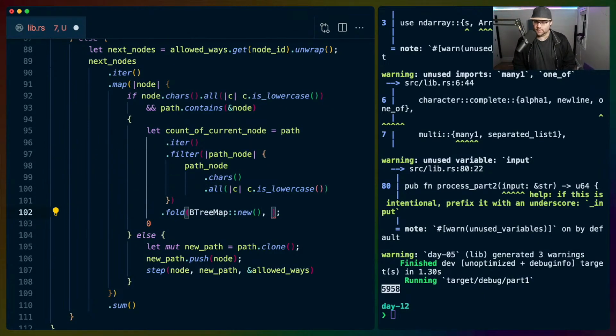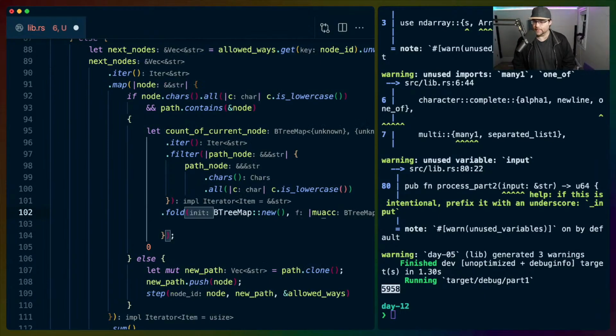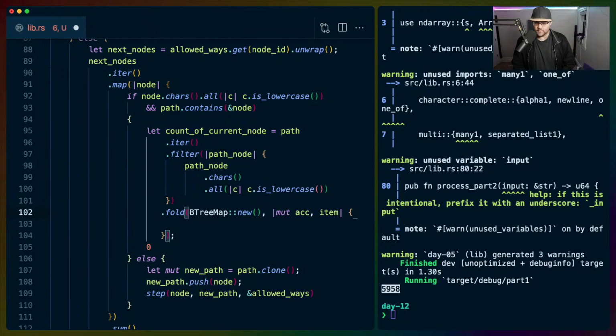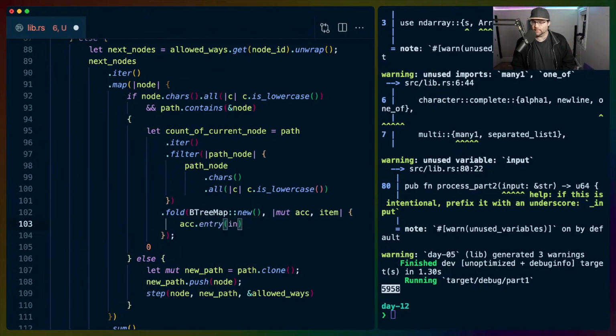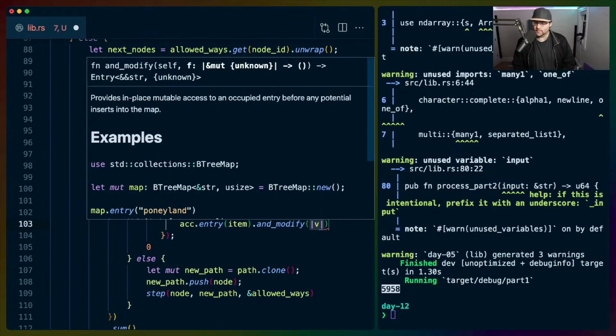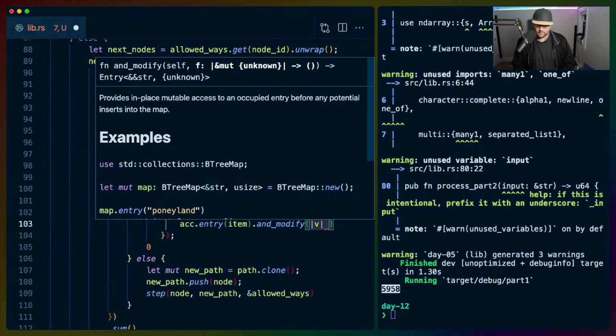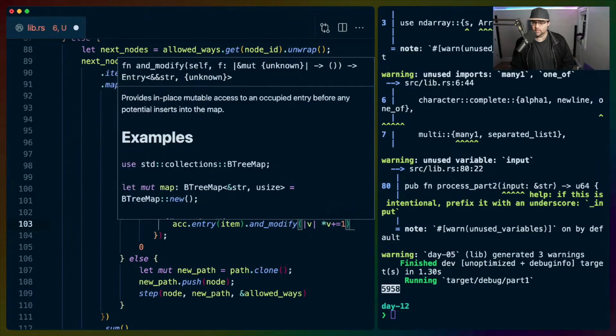New, that takes an accumulator and an item, and this needs to be mutable. Is it mutable already, actually? I don't think it is. I think we need to specify it. mut acc, item. So acc.entry(item).and_modify(|v| *v += 1).or_insert(1).